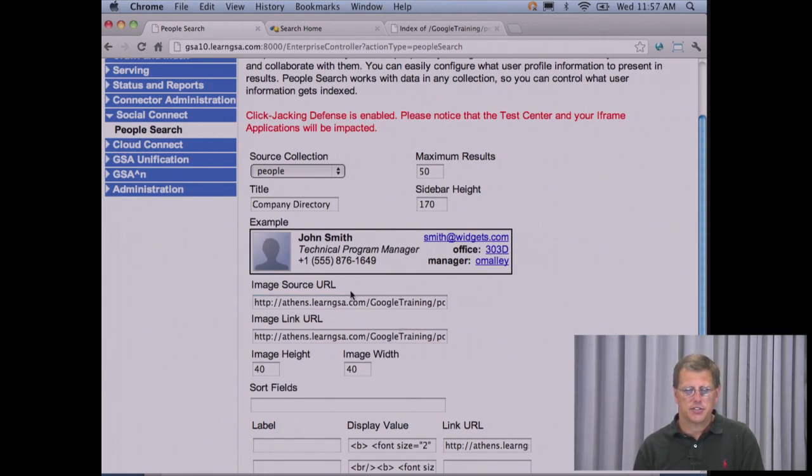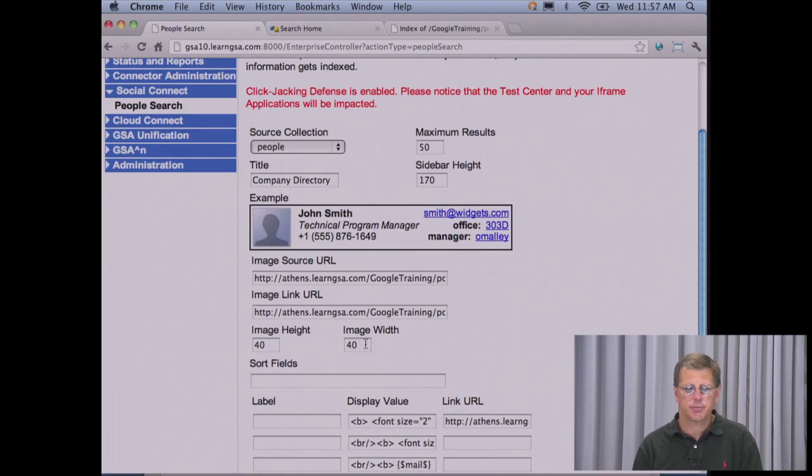That's the image source, so we'll do a get request, and then there's also the image link that we might want to put behind the image. So if the user clicks on that link, they actually go back out to the web server that's hosting that file, that image, so they might be able to get a bigger picture of the user.